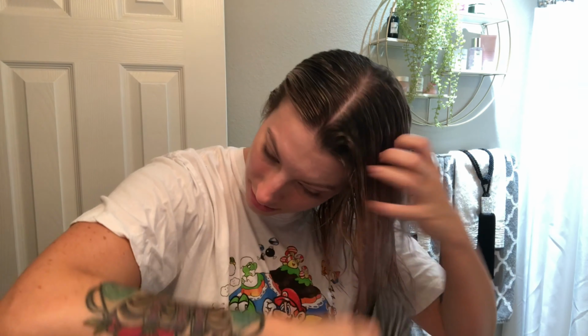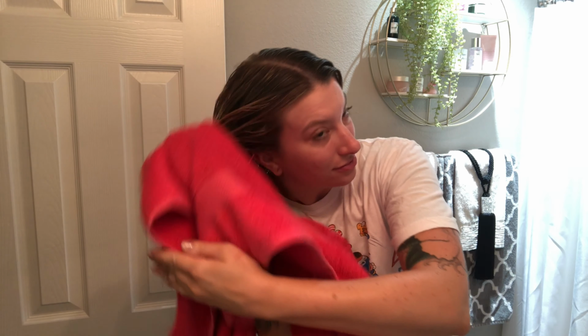And then I use a wet brush and start from ends all the way up. This is a brush that you can use on wet hair. Still be careful though, because you don't want to rip your hair. And I mostly use my wet brush just to make sure that my hair is, one, detangled, and two, all of that product is evenly dispersed throughout it. Next, I re-towel dry my hair one more time, and again, it's just squeezing it. You're not rubbing the hair cuticle. I just give it a little scrunch. My hair just holds so much water. And then that is it. I go to bed.